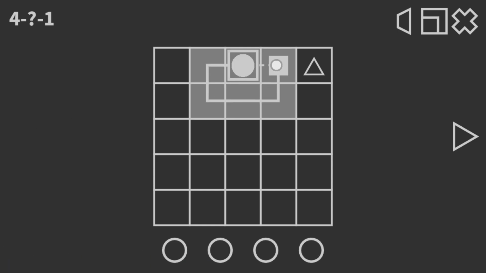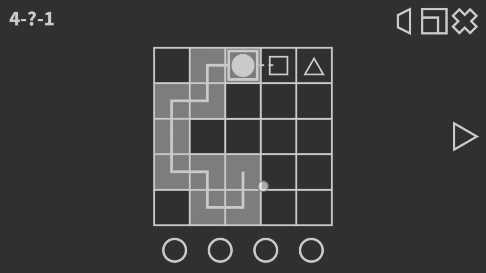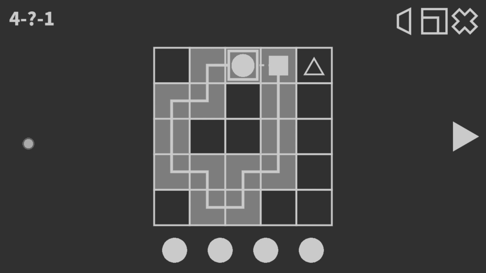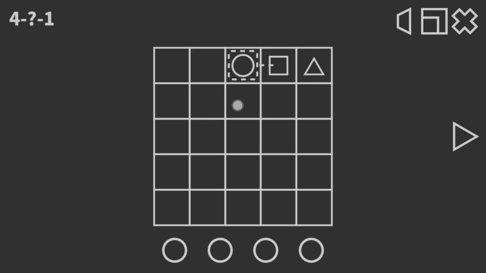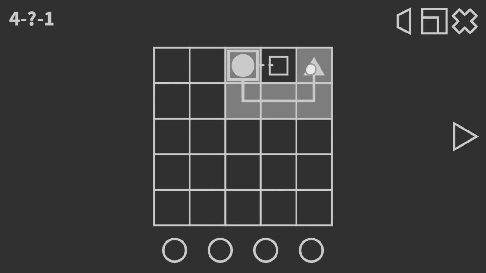Now I'm confused. Now I'm really confused. So that works. That doesn't. I fill that in. Why? Since the circle doesn't move, how are you supposed to ever get it? And clearly touch triangle is never allowed, because that's number 3.